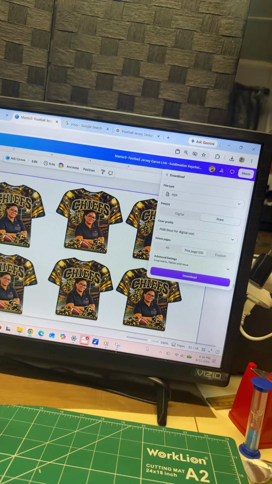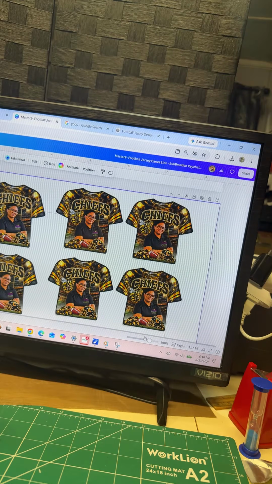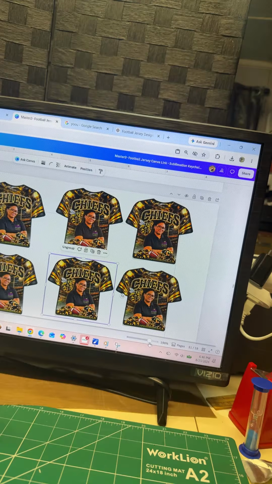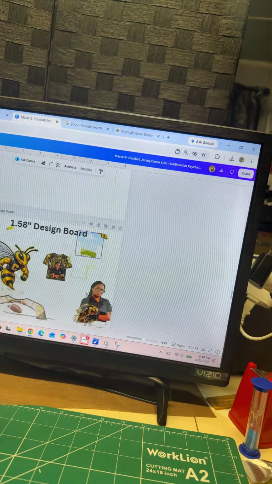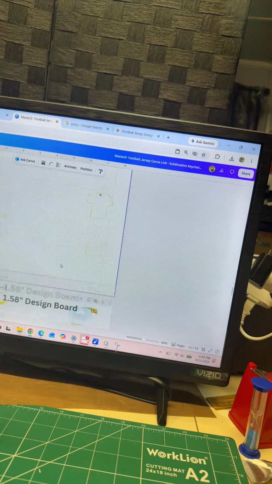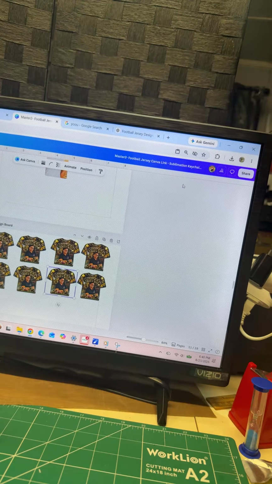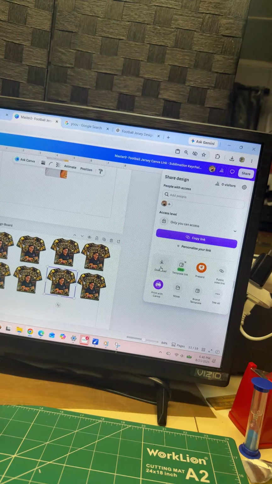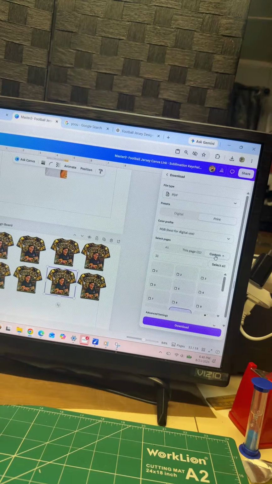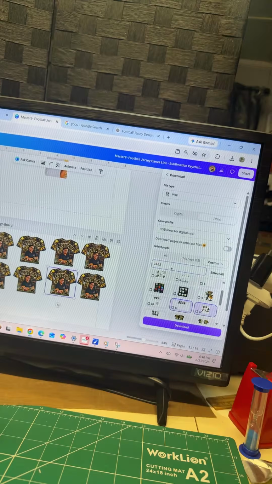If you have more than one page you want to print, say I did a whole sheet of this and I want to print page 11 and 12, go to share, download, and right there where it says custom, you will put 11 to 12, or 1 to 12, or whatever it is that you want to do.